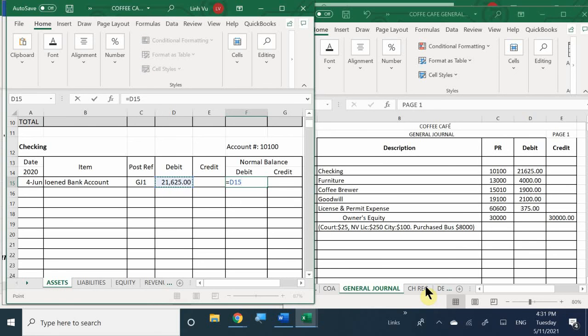So the very first transaction is going to equal whatever your debit is. So if I started at 0 and I'm increasing my account on the debit side, therefore I should have $21,625 on the debit side as my beginning balance for this specific account. Once again, when we move into doing a second transaction, third transaction, fourth transaction, I will show you how to create your running balance. But for now, our assumption is we have no balance.